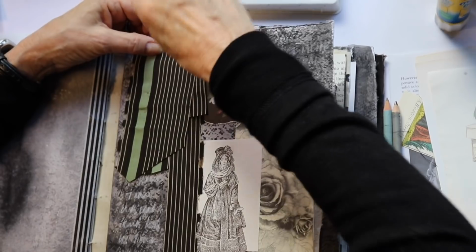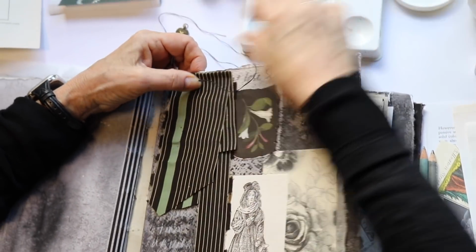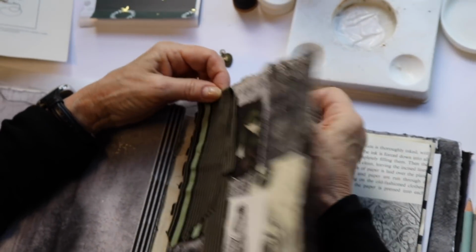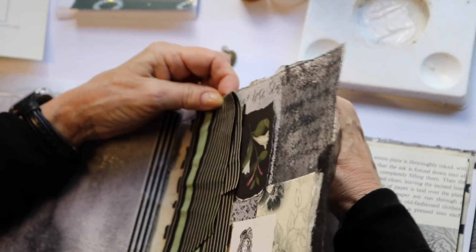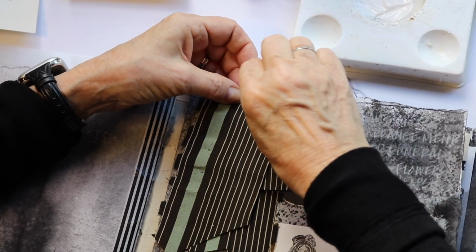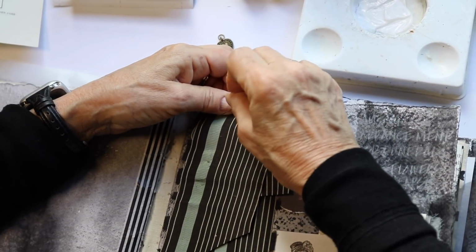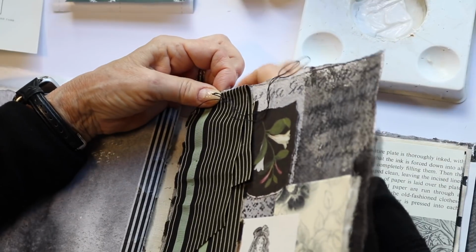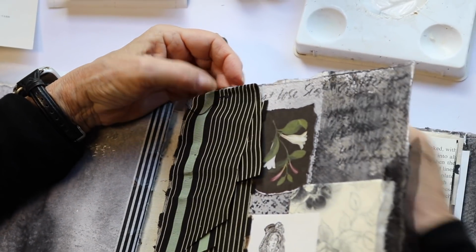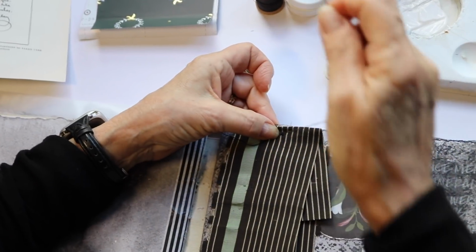So of course, if you knew that you were going to do this from the beginning, it would be a little bit easier, but who knows what's going to happen with a journal. Sometimes stitching in a journal can be a little awkward, but that's just the nature of journaling, right? You just have to go with it. And sometimes I actually like the awkwardness of stitching in a journal, where everything can be a little wonky and it looks unusual. I like that look. That's kind of a wabi-sabi kind of look.